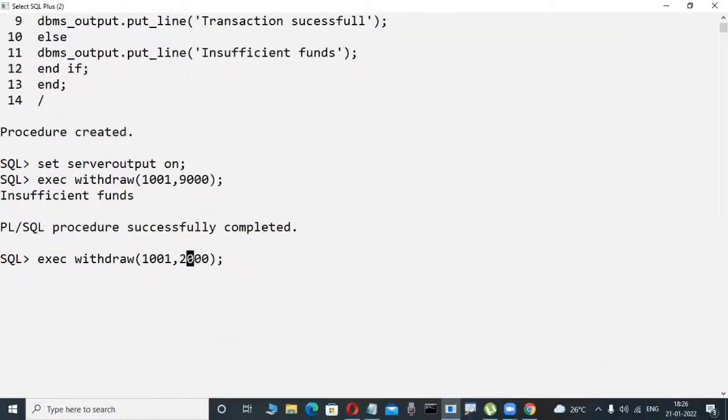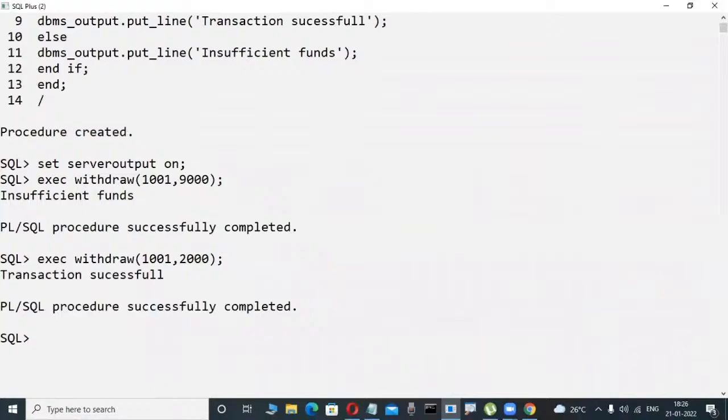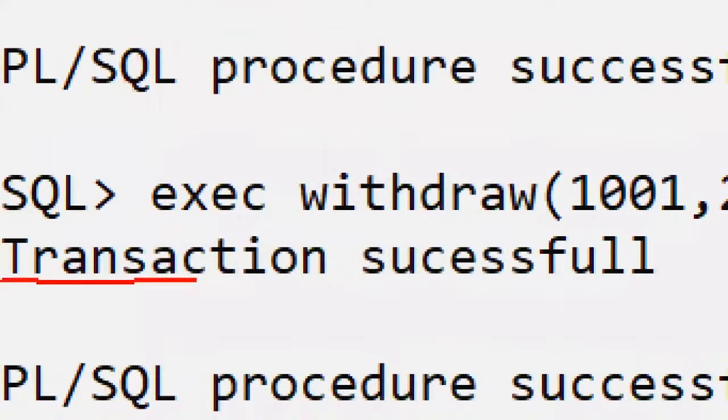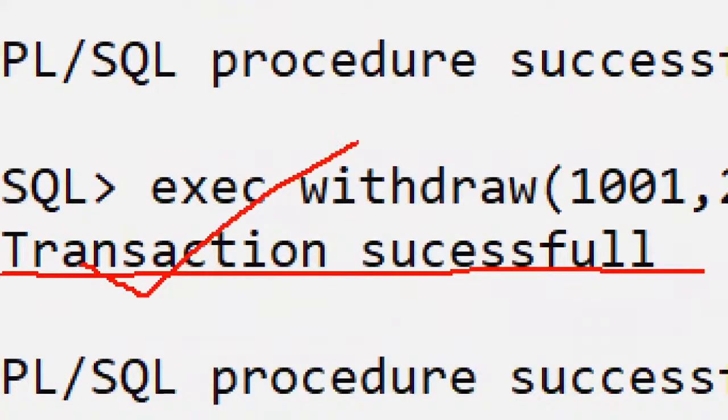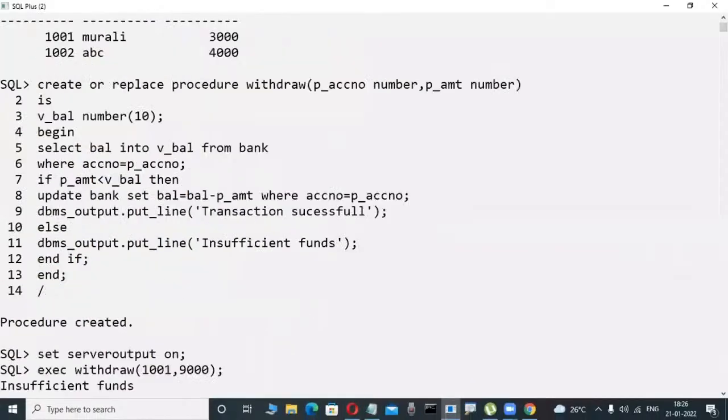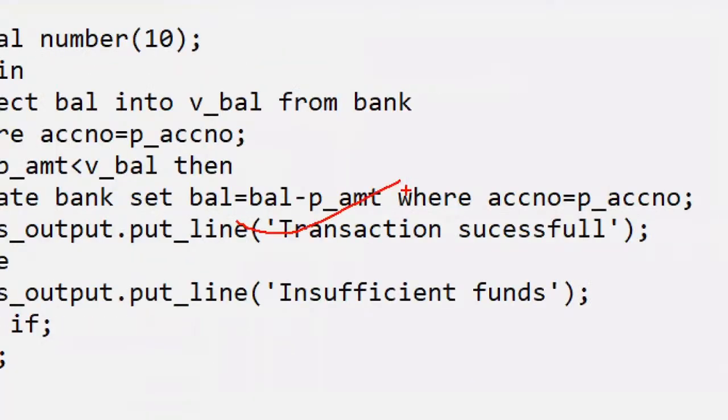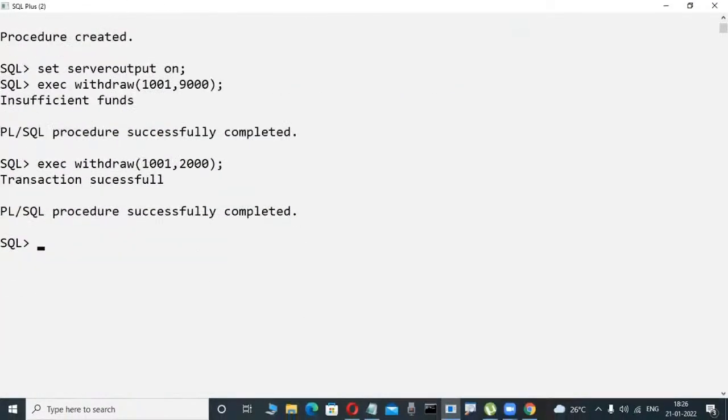Now whenever I execute, I want this to automatically display "transaction successful". You are trying to withdraw 2,000 rupees from 3,000 rupees. Is it possible or not? Transaction is successful. How is it possible? Here I am only writing code. Is it really affected in the table? Compulsorily it is affected in the database, then only your banking system is okay. So now successful. And now check it out, is it really correct?